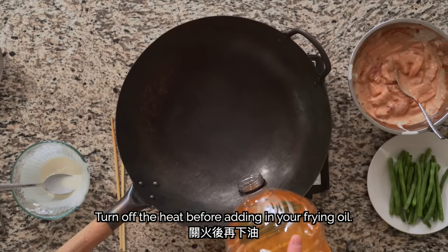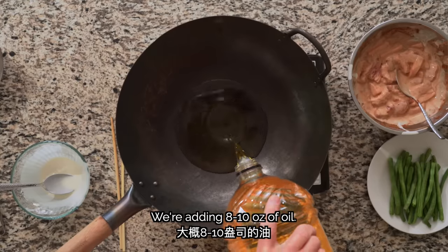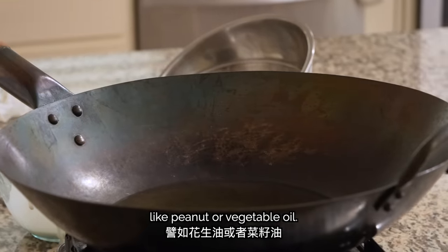Turn off the heat before adding in your frying oil. Today, we're using corn oil, but you can use any neutral oil with a high smoke point like peanut or vegetable oil.